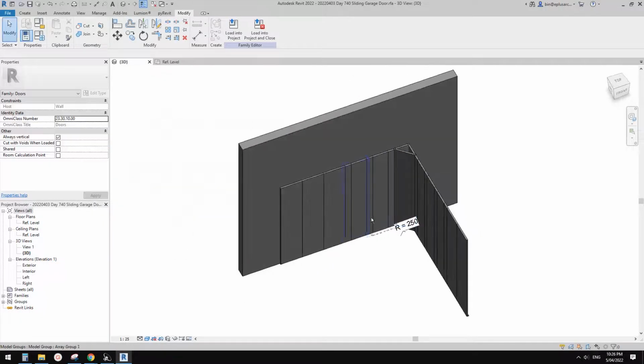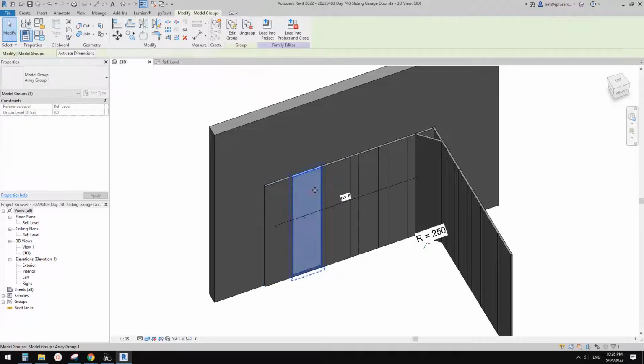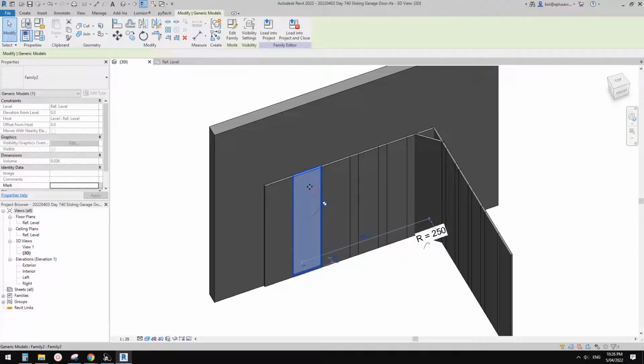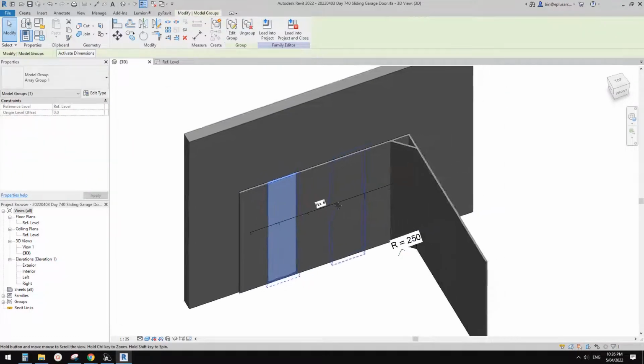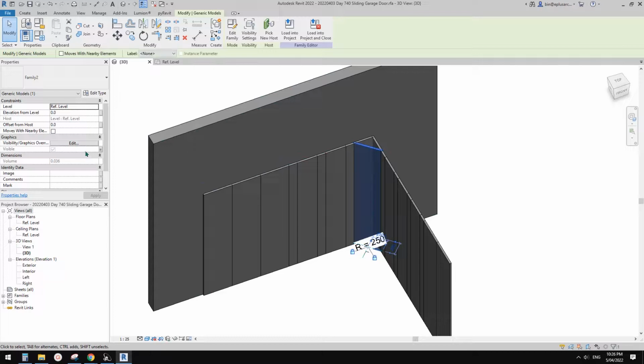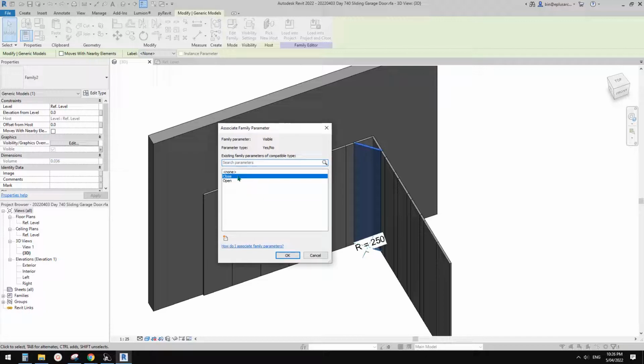Because previously we copied a panel from, I think, this group, there's a visibility associated with them. So I think this one, let's try. So you will see this one's still there. So it's linked to the closed. So we need to create a new parameter for it.